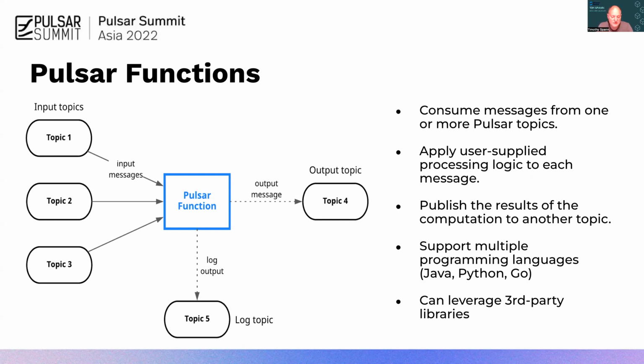You'll get activated in your run, and you could set up a log topic. So anything you need to log out there can go to a topic. So you don't have to worry about filling up that disk drive. And then somebody else, including another function, could parse those logs, so you could dog food the whole system there. And then coming out of Pulsar function, you could predefine an output topic and send a message to it, or you could decide that on the fly.